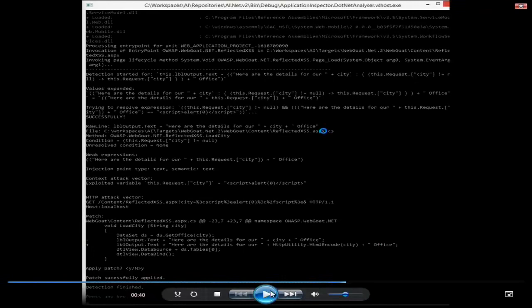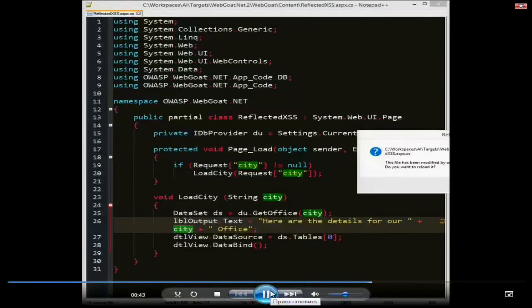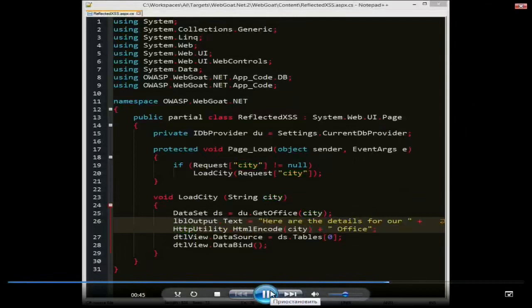The change turns into encoding because the injection point is there. And then the next step, apply patch. So this has been done, and the patch applies. Now we can ensure that the initial code changed and encoding was added on site.